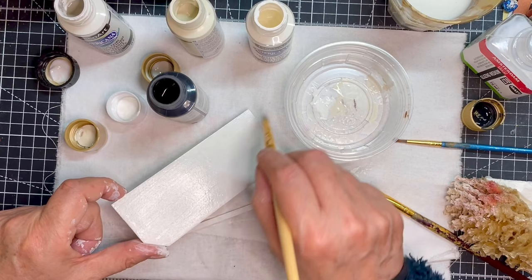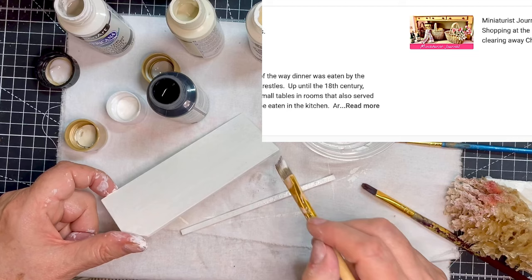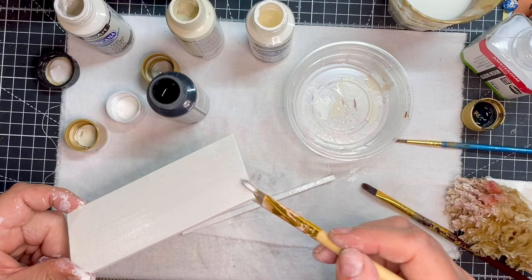But she asked, let me see, why doesn't the dining room table stay up all year? Just curious, because here it does. Well, nowadays, of course, if people have a dining room, the table does stay up. And now, the Netherlands is a small country, so it also means that houses are a bit smaller.